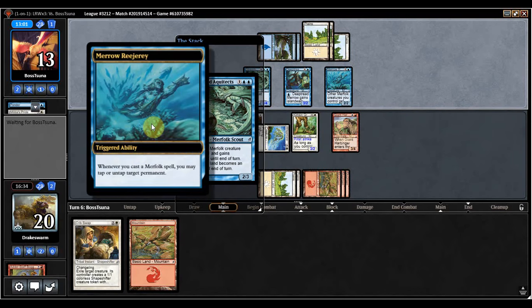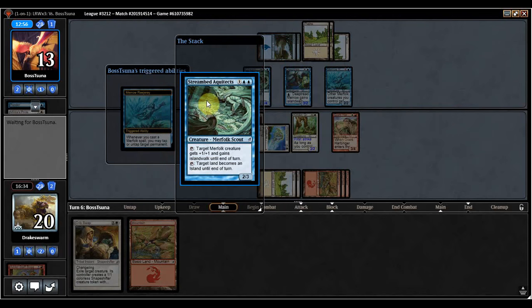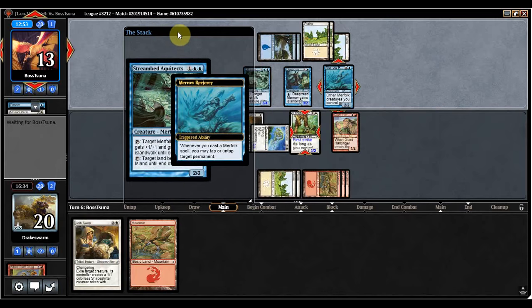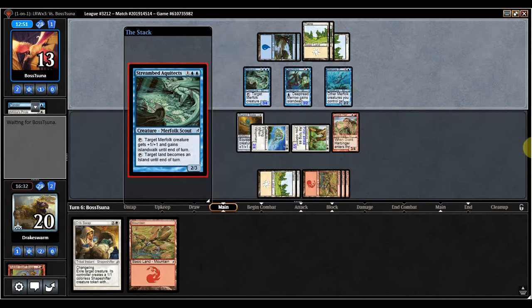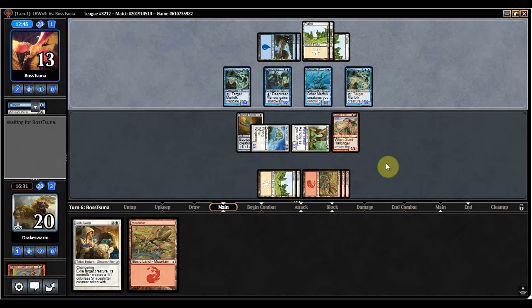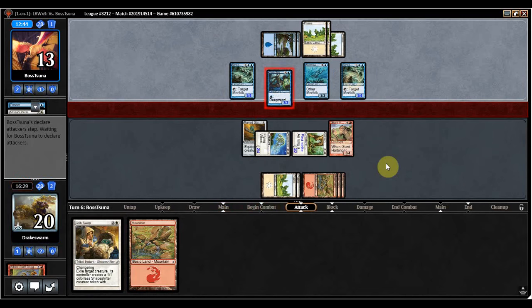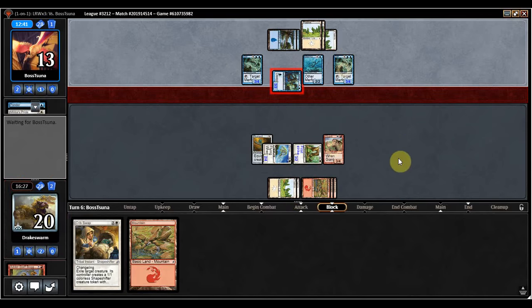What's this here? Are they casting another Marrow Reejery? Oh no, they're casting another Stream Bed Aquitects. They get to tap or untap a creature. Solid, solid. We are not blocking that. We fell for the trick once with the pump. We're not going to fall for it again.